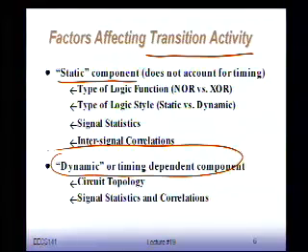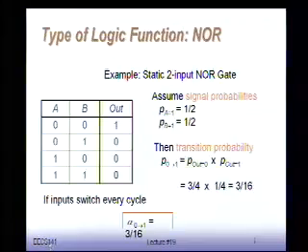And then again, signal statistics and correlations will play. But in this case, it's not inter-signal correlations, but temporal correlation of the same signal. You might have a signal where subsequent samples might be very similar or might be very different. Let's say, first example, I have a slow sine wave that I apply. Subsequent samples of that sine wave, if I sample it quite rapidly, will be very similar. Not much activity between two samples. On the other hand, if I have a pure random number, it can go back and forth between all the values very rapidly. So these are also temporal effects.